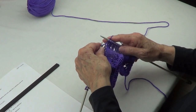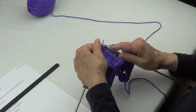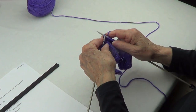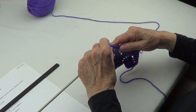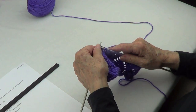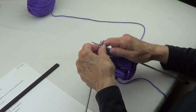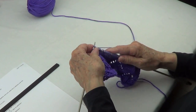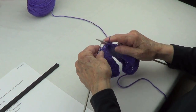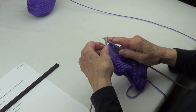Let's start this again. I am going to knit 1, yarn over, purl 2, do my double decrease, which is pass 2, knit 1, pass those 2 over, and now I purl 2, yarn over, so I leave it there, and knit 10. 1, 2, 3, 4, 5, 6, 7, 8, 9, 10.